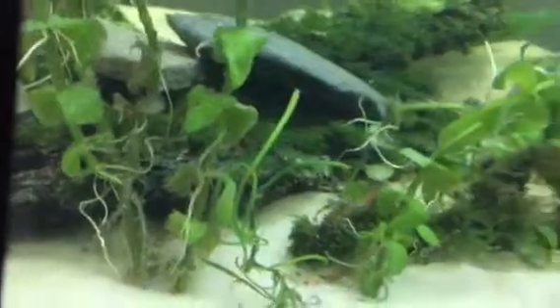All I did was rip off some bark that had moss on it, or some dead moss that was on the bark. But the other moss will grow over it and bring it back. It's starting to spread. Some of the fish knocked off some of the moss, so it will take hold eventually to the sand and just start spreading.